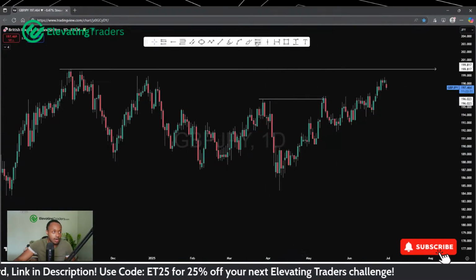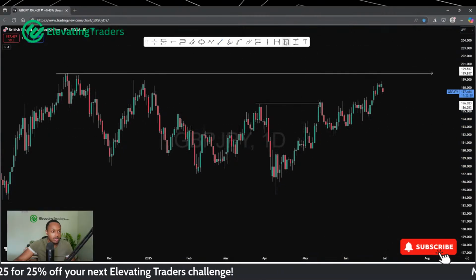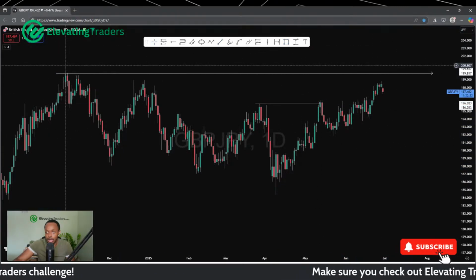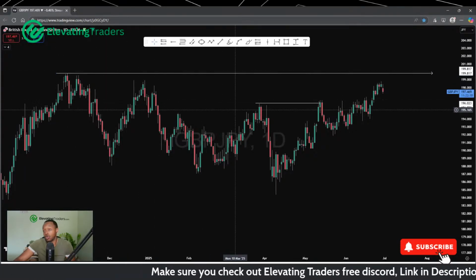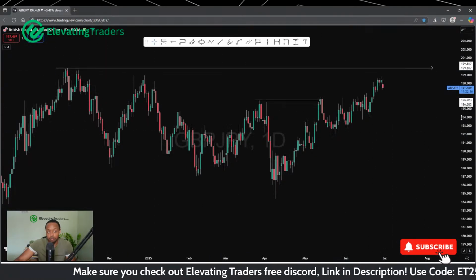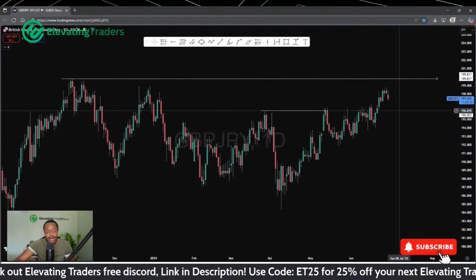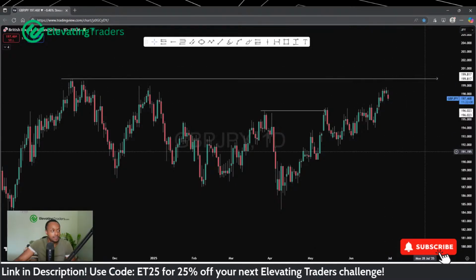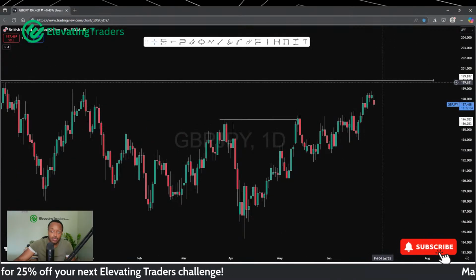And since then, the market has been pretty consistent with these higher highs and higher lows. We've recently broken through resistance here as well. So I do think price is likely to drive higher back into this swing high at 200. Then we'll go from there. I'm not expecting necessarily a big rejection or a breakout. I'm also just waiting to see how we get there, waiting to see how we react, and then I'll develop a bias. But for now, I do think we're likely to see a move in that direction.